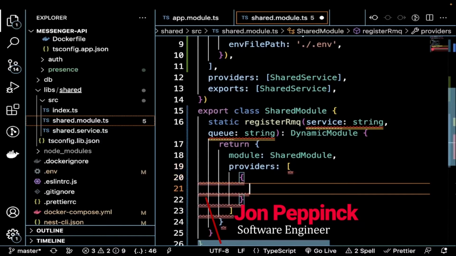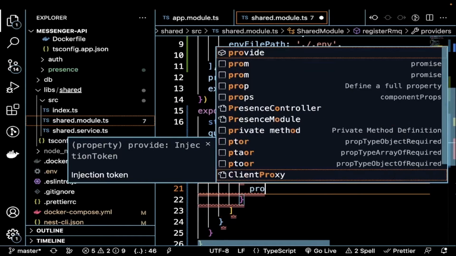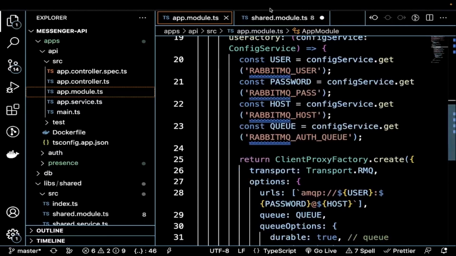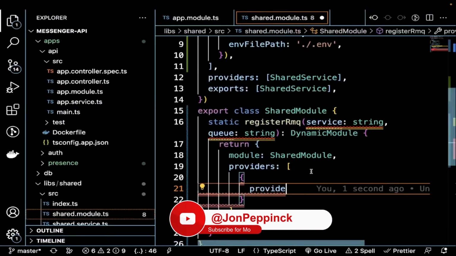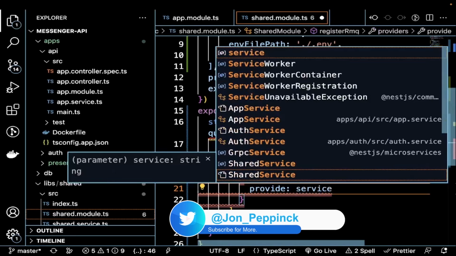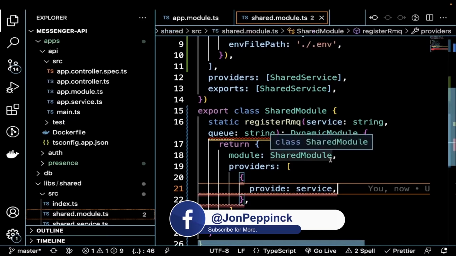And our providers are going to consist of the particular service. So that's going to be equivalent to the auth service here. So let's go ahead and just label that like that, and let's just save this.